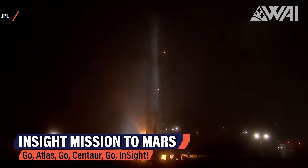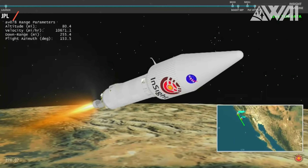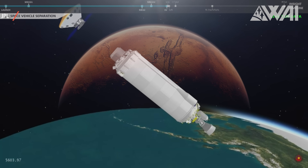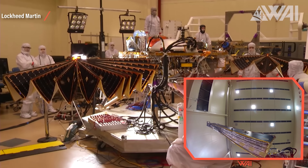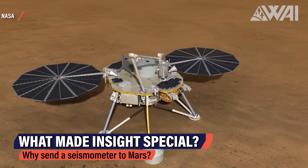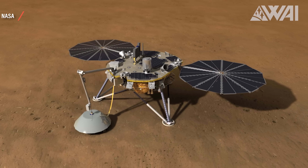From its stunning launch on May 5th, 2018 until now, InSight has kept the science world busy — a perfect example of the importance of robotic exploration in our solar system. It reached its end of life just before Christmas on December 19th, 2022 — four and a half years of struggle on an alien world, with insights into Mars we couldn't dream of before. Built by Lockheed Martin Space since May 2014 and delayed from its original 2016 launch window, the mission was two years behind schedule. InSight's task was to study the inside of another world by listening to its vibrations and heartbeat as it slowly changes and moves deep within the planet, equipped with instruments you normally don't find on another planet.